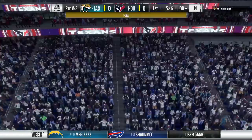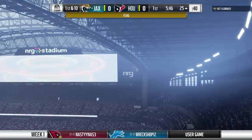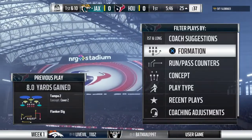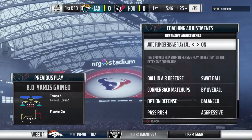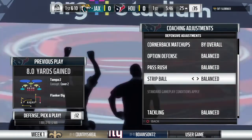Now flags will come in. I think this one's going to be on the defense for jumping. A little antsy on the left side of the line. Yeah, I think they got the guy in the end. I think they got the DN there on that one. And let's face it, he is so amped up, wanting to get a good get off on the snap, jumped too quickly.